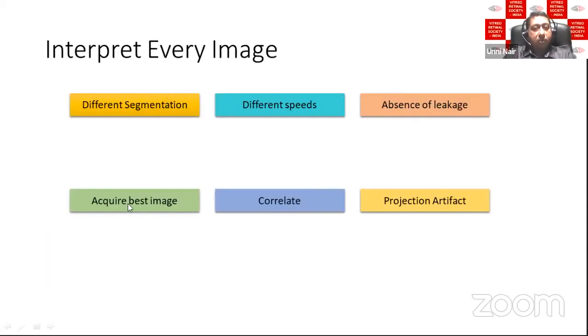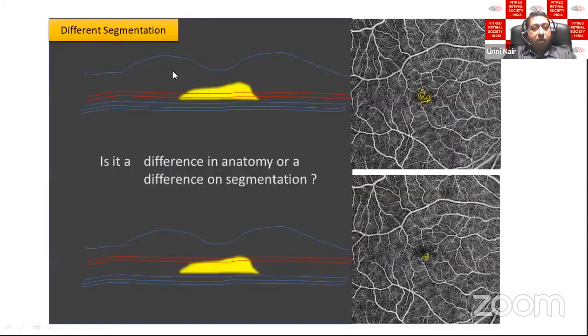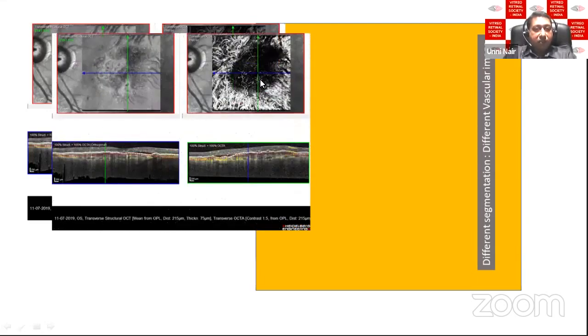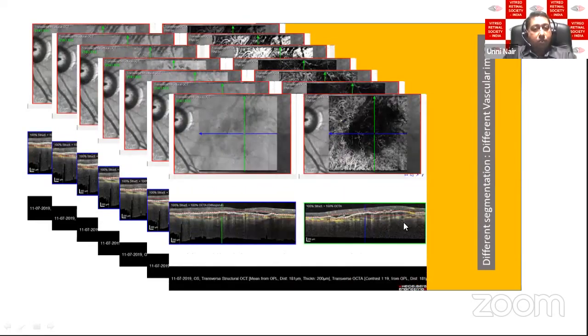We'll just go through these quickly. This is a very interesting picture. For any lesion, it all depends on where you take the segmentation. The lesion can look bigger, or with different segmentation, it can look smaller even. So this is a sequence of pictures where you can see the CNVM over there. Different sections produce different images, different sizes, and there is a likelihood that you could get totally confused as to the size of the lesion based on where the segmentation goes.